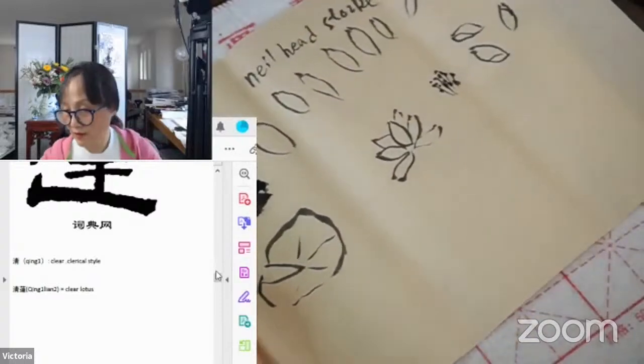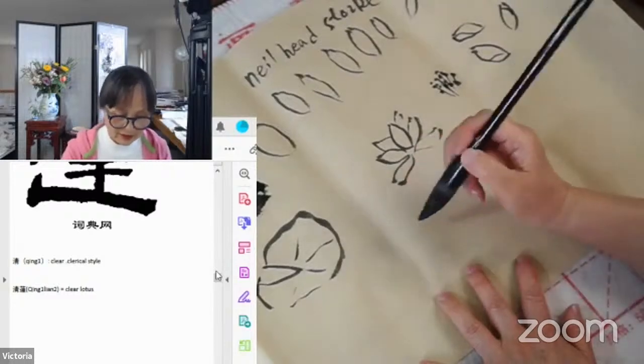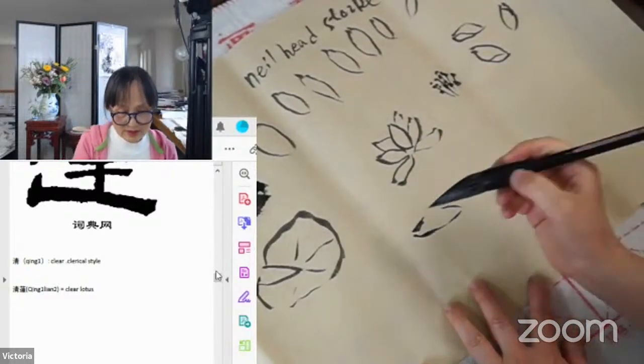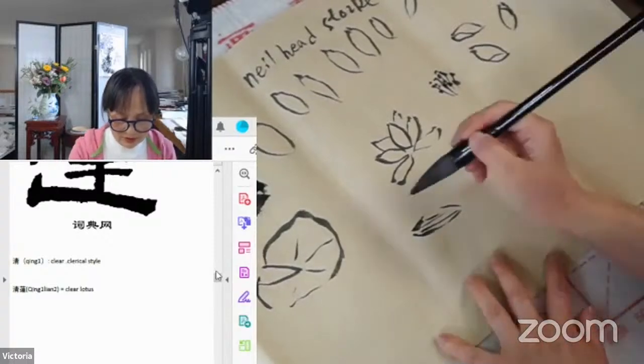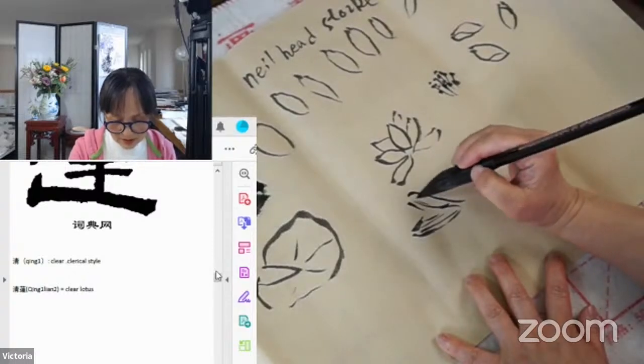And also for the flower petal, if you look at it, there are some veins, so you can do the veins on it.